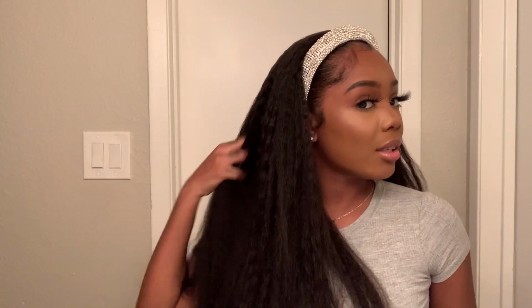This is definitely the wig for you, especially if you're on the go. You don't want to do your hair all the time. You just want to put on a wig. It's just like a closure wig, but there's no maintenance other than brushing your hair back into a ponytail or whatever. There's no maintenance to this wig. You would think this was a sew-in or something. Look how natural it blends in with my hair.